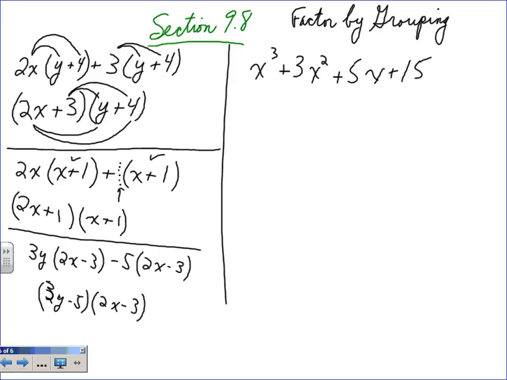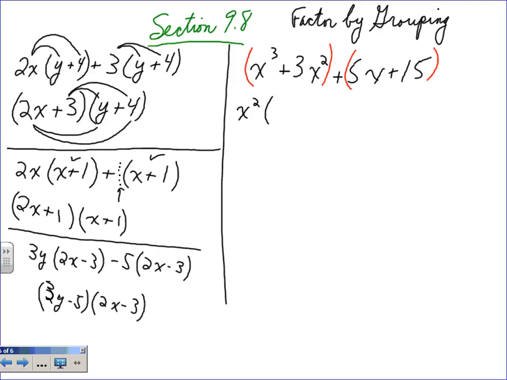Now I want to do the same thing to the problem on the right. And when you talk about grouping, you're talking about parentheses. So let's do this. Let's put parentheses around the first 2. Parentheses around the second 2. Notice I left that plus on the outside. That's our first step. Any questions? Okay. Now, look at the first parenthesis. What do those 2 terms have in common? x squared. Perfect. So let's factor that out.